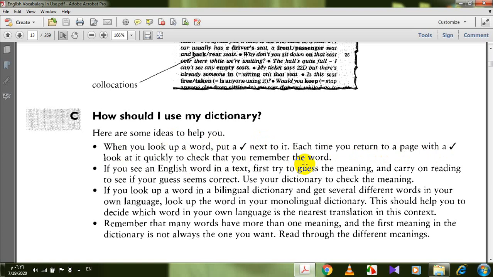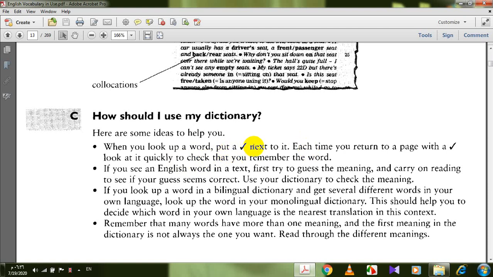It's a good idea to put a tick next to the word you have checked, so that once you come back to the word, or to a word next to it on the same page, you just know that you have already studied or looked the word up. It gives you a hint that this word is familiar to you. It is much better than leaving the word blank without any scratches. Try to write down something next to the word you have already looked up. So this is a good idea.